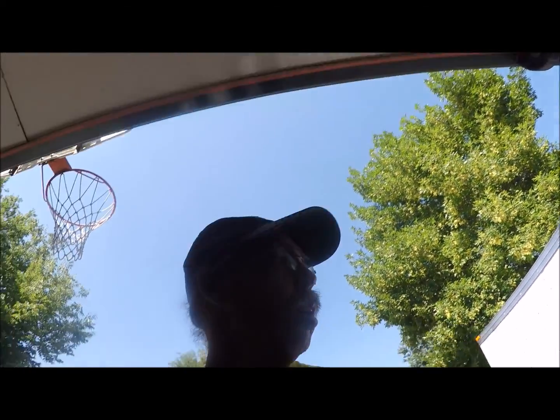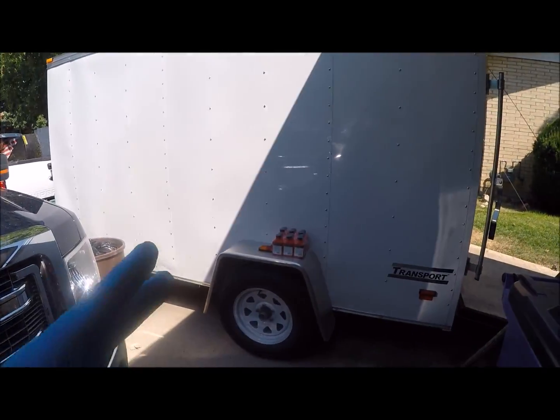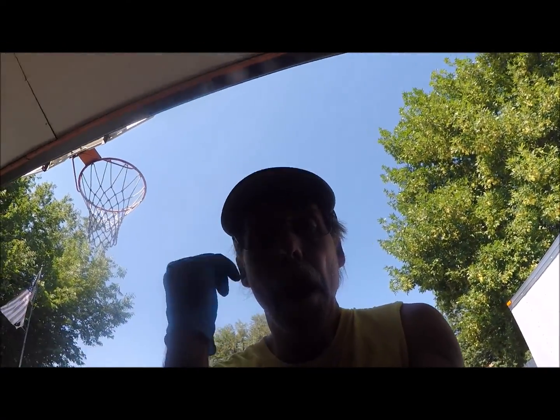I went to the dump first thing this morning. I got my 2-cycle motor oil. Now I had to wait for them to open because they were late opening. Changed the blades, changed the tire, put the motor back in the trailer. Go inside and have some breakfast, which I haven't had yet. And it's already 11 o'clock, so I'll have some lunch instead.